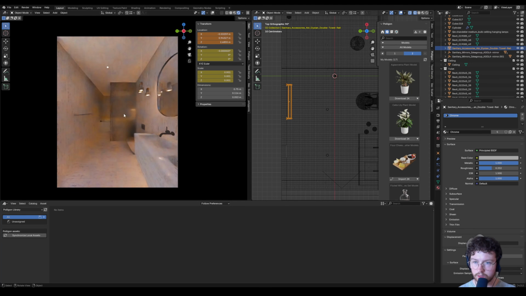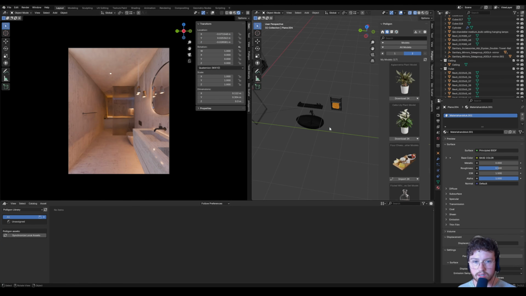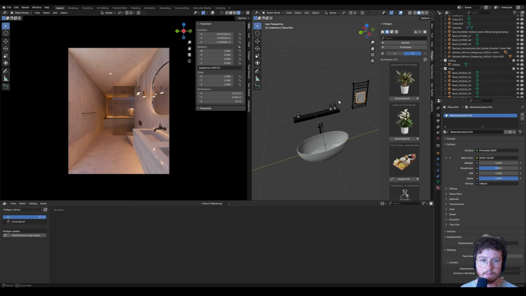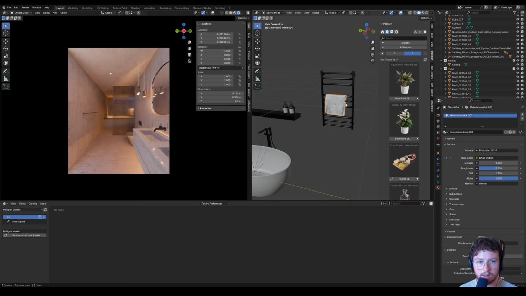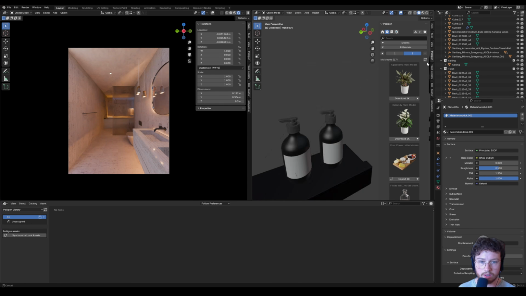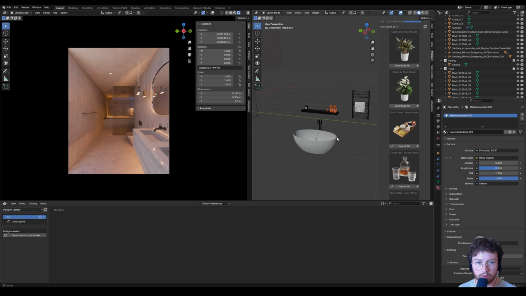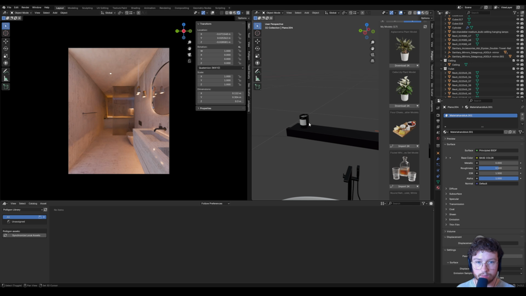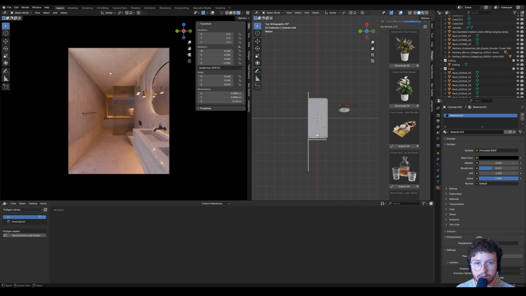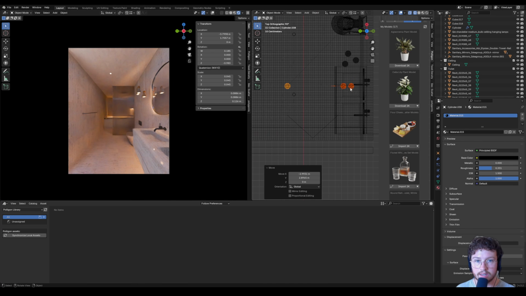So I just got this kind of bathroom pack from Sketchfab, and I really just want to grab the towel here and also the soap. So let's just grab both of that. And actually that candle might be quite nice for the kind of bench top, the Vanity. So let's rotate this 90.